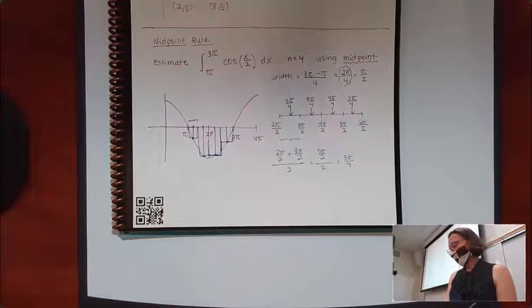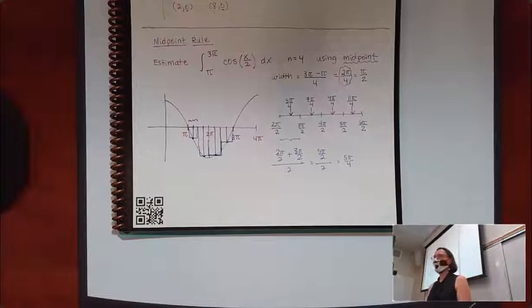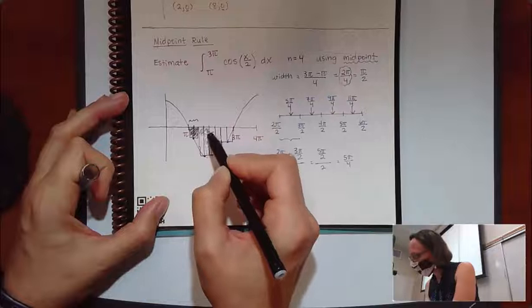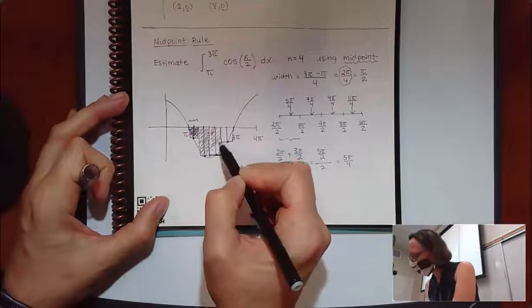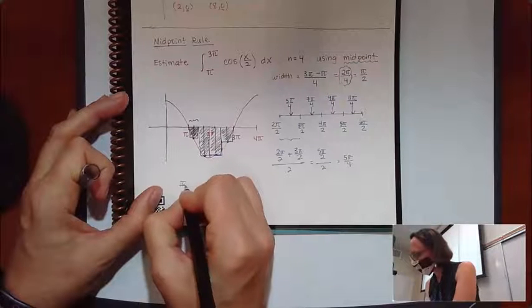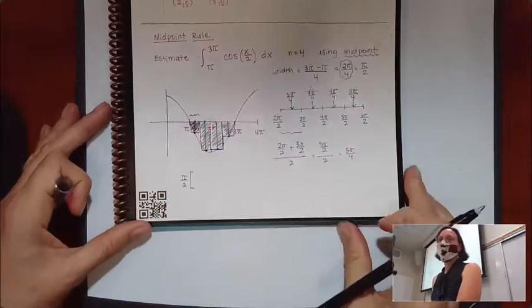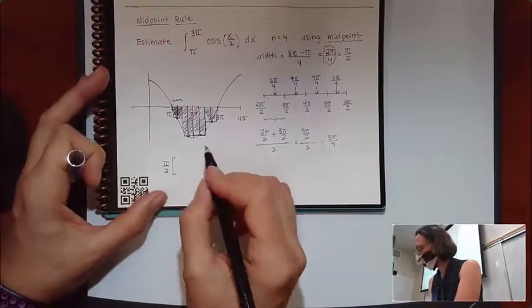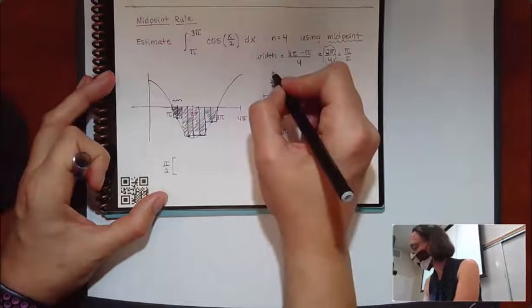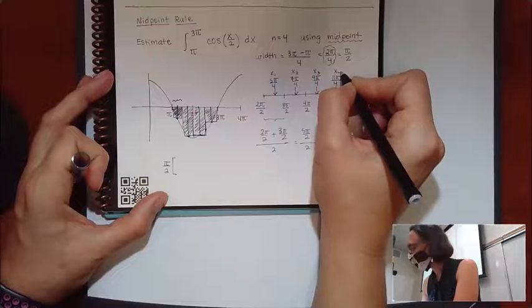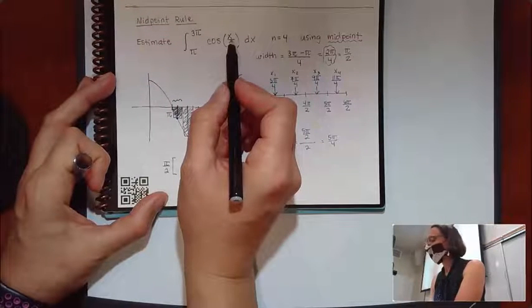In terms of the formula for midpoint, it's the same as the formula for the area of a rectangle. The only thing we're doing in that formula is, because each of our rectangles has that same width of pi over 2, we can factor the width out in front and then just stick each of our heights in. And we're going to find the height by plugging each of those midpoint values, which we could think of as x1, x2, x3, x4 in this case, into our function.